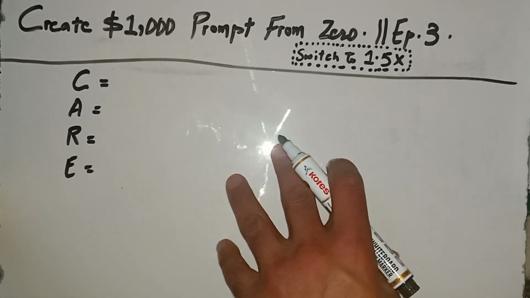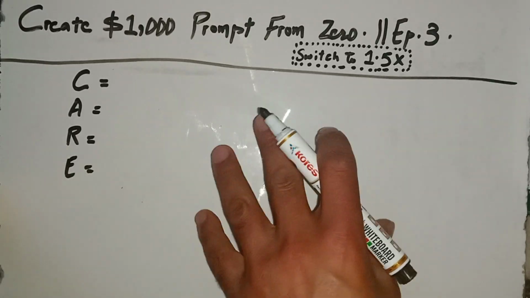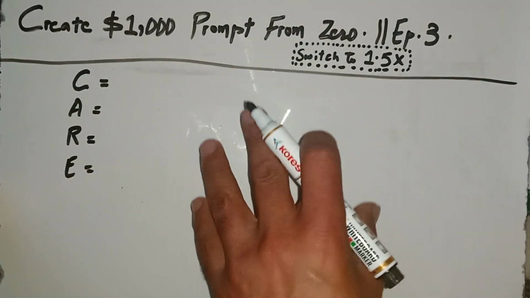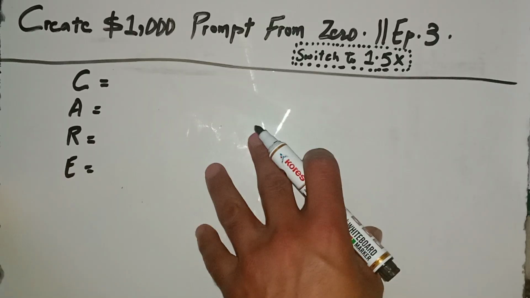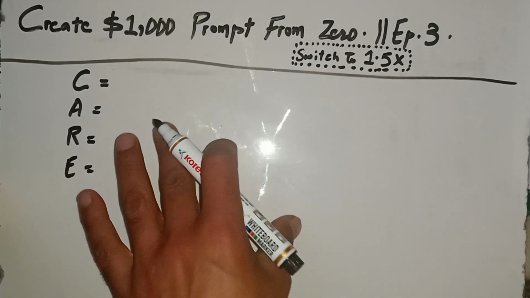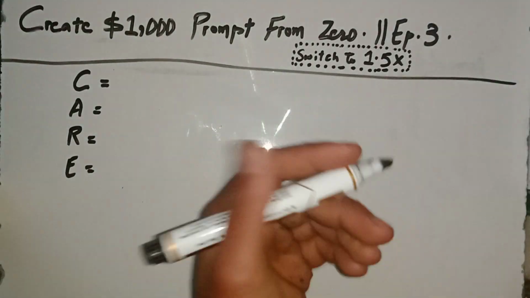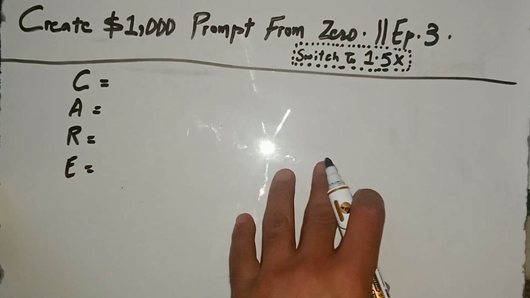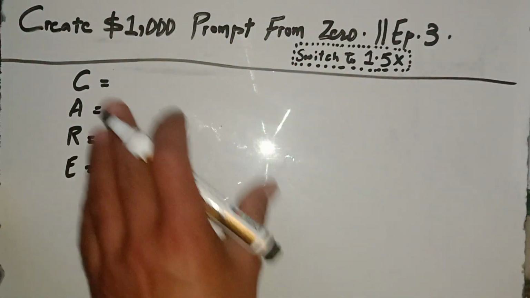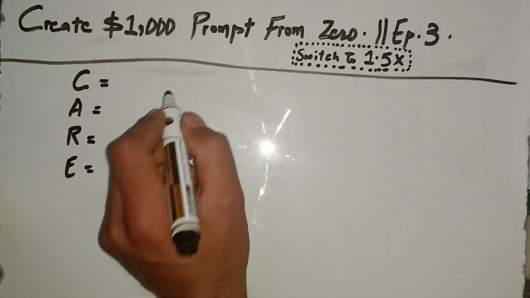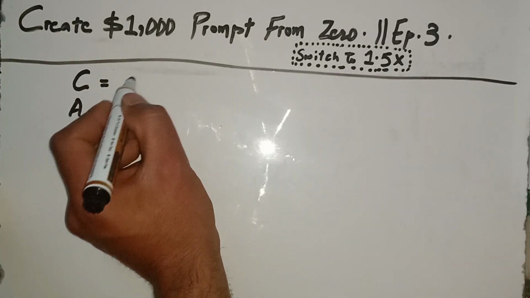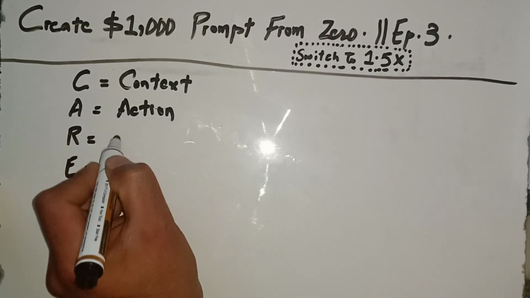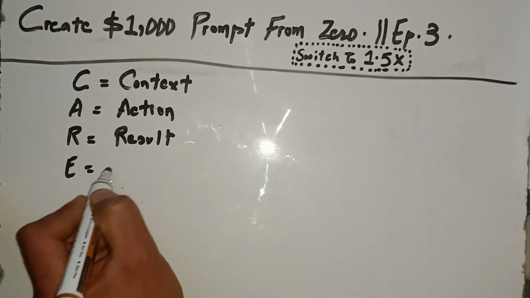So, guys, in the previous episode of this series, I explained the framework to build a prompt for marketing and copywriting. Now, this is the third episode of this series, and in this episode, I will be explaining the CARE framework, which you can use to build tutorials, create explanations, or build educational content. Before explaining the framework, here is what CARE, the acronym, stands for. The C stands for context, A stands for action, R stands for result, and E stands for example.